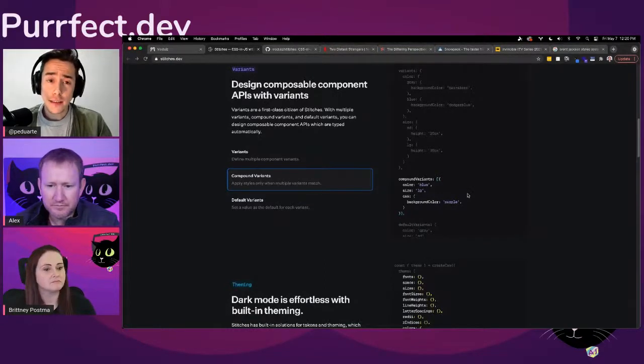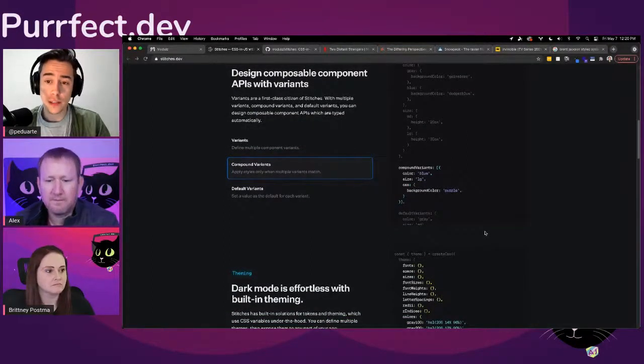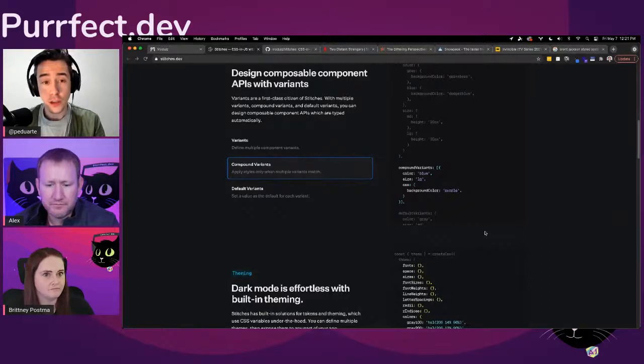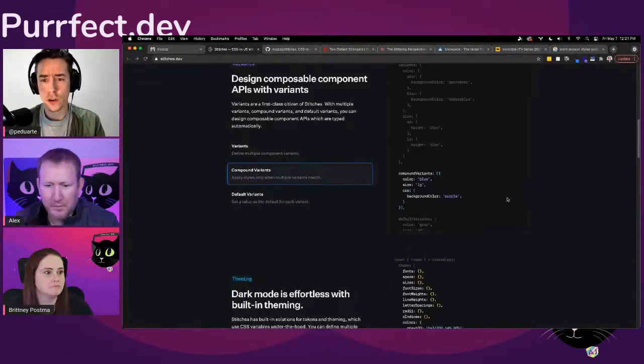The compound variant is like an extra feature on top of variants, and what it does is that sometimes you need to add styles only when one or more variants are applied at the same time. So you can create this compound. In this example, we're basically saying when the color is blue and the size is large, I want to add these extra styles. And that can be 2 or 3 or 4 variants together. It's usually not used that much, but it's useful sometimes. Yeah, that makes sense. Kind of extending each variant that you have. Cool.